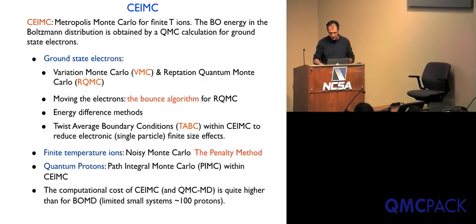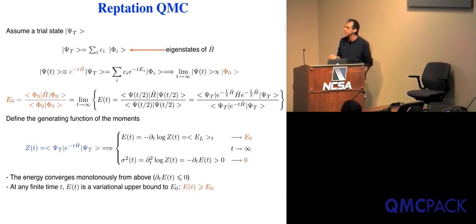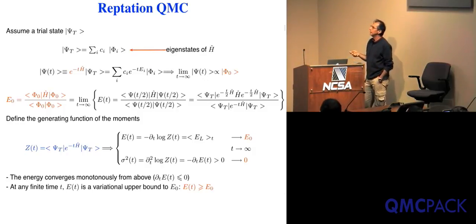So I don't know. Variational Monte Carlo, I wouldn't say anything. Now, what is reptation? Well, reptation is very similar to diffusion. In theory, all these formulas you have already seen. Simply, you need to compute the ground state energy, so you want to take your trial wave function, project with this operator a little bit in time, and then compute this average here in this way.